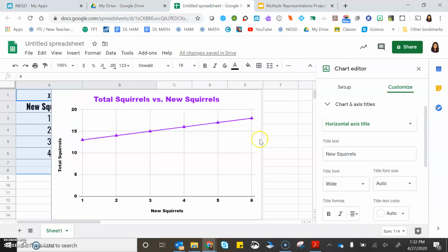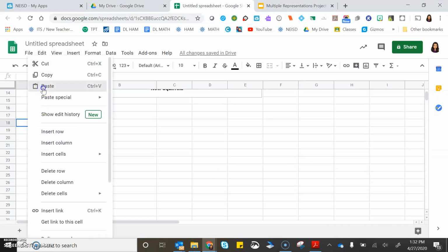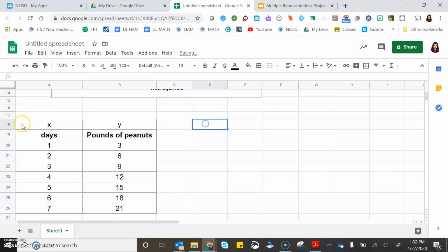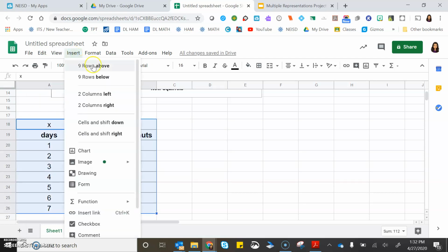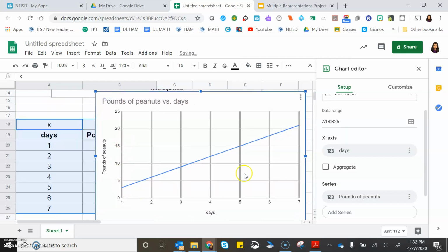Go back to my untitled spreadsheet. I can scroll down, paste it, okay? And then I'm going to highlight this all and go to Insert, Chart. And here you have your new chart for the pounds of peanuts and the days, your multiplicative relationship.